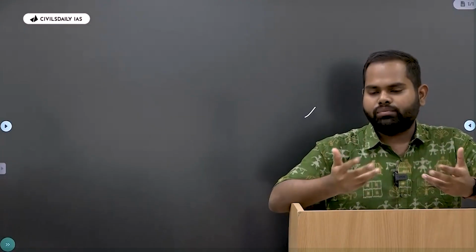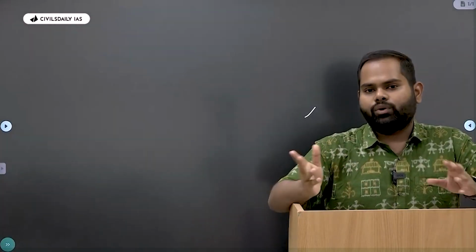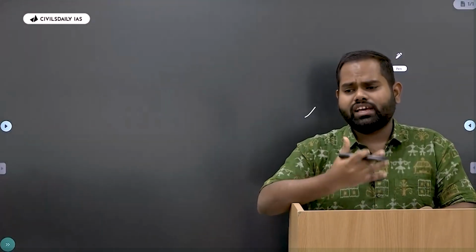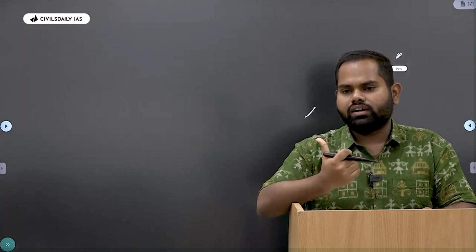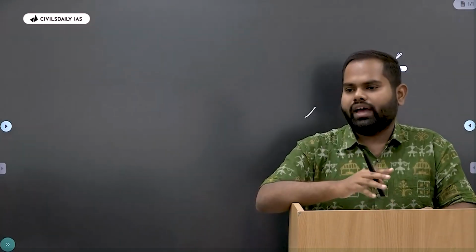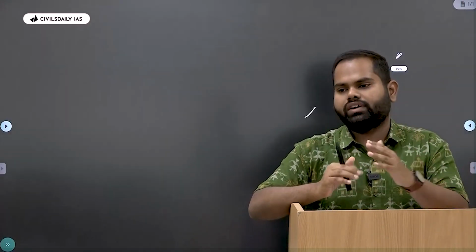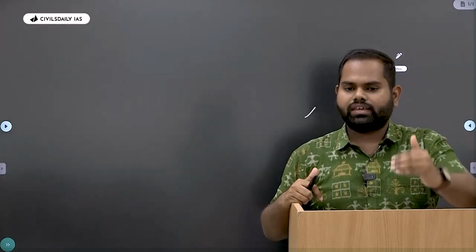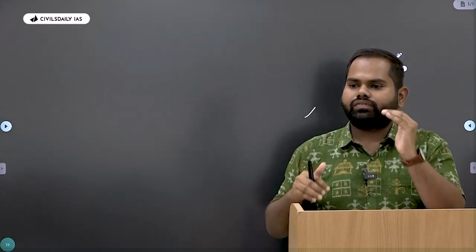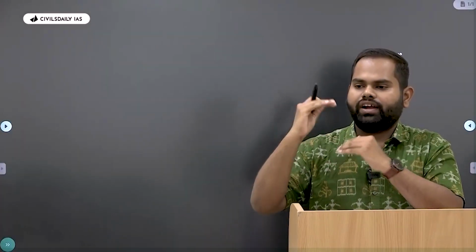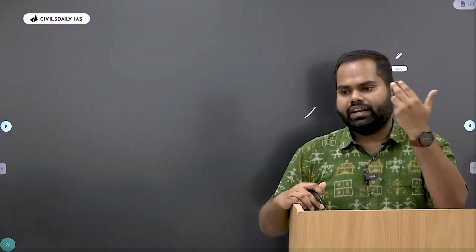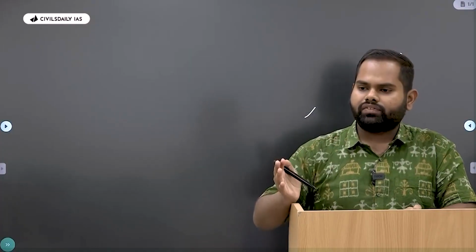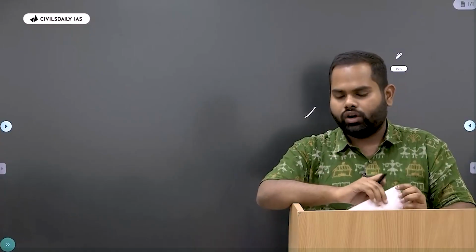I'm not doing a basic course where I would explain the difference between unitary, federal, and stuff like that. But if you see a lot of PYQs on federalism, these X factor notes have the structure there. All these notes have a definite structure where you have all the value addition material at one place. Before that, you'll have all the PYQs at one go, and then you have the answer writing format. Like for federalism, the different constructs and dimensions that are explored, in a very concise way, with 360-degree coverage at an advanced level.